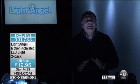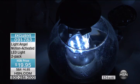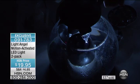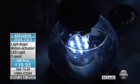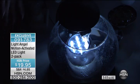But the amount of light and the quality of the light that these put out is absolutely remarkable. It's a beautiful, clear white light. Oh, and by the way, they are weather resistant. There's one sitting underwater right there. Watch this. When I put my hand over it, it's going to go on again, just over that light sensor. And you can use this in the snow, in the rain, a hurricane.